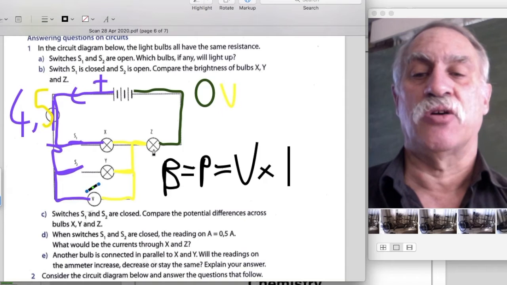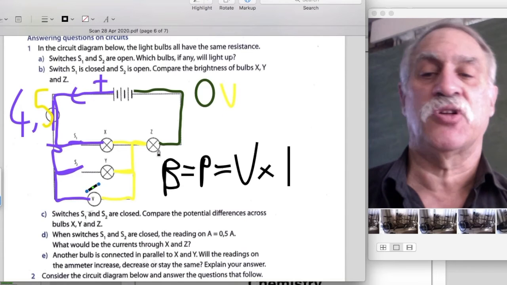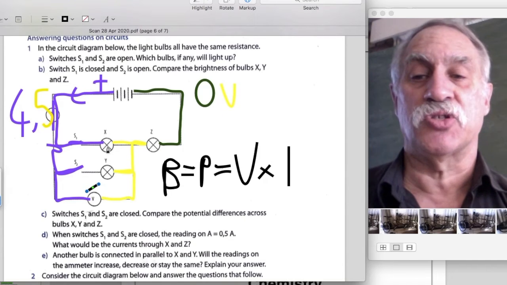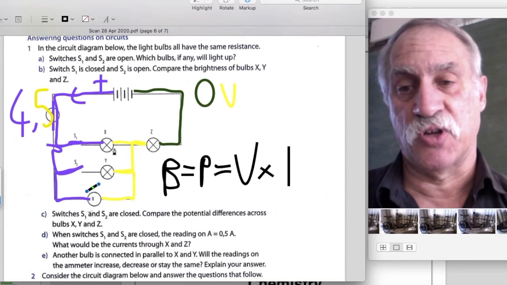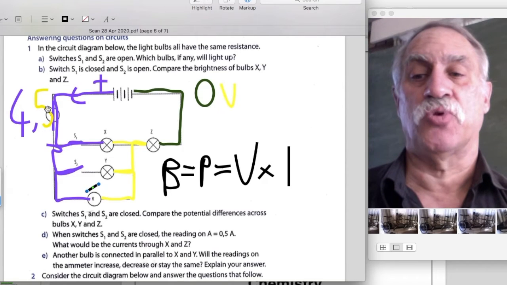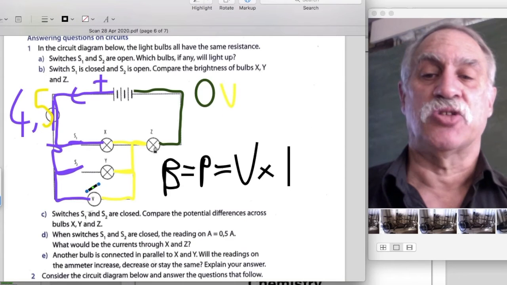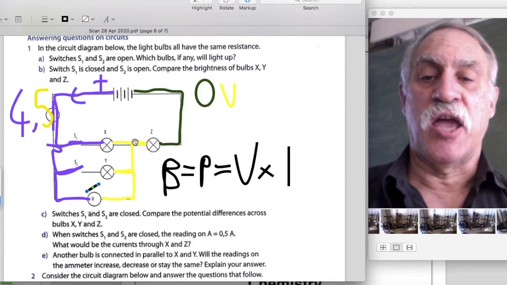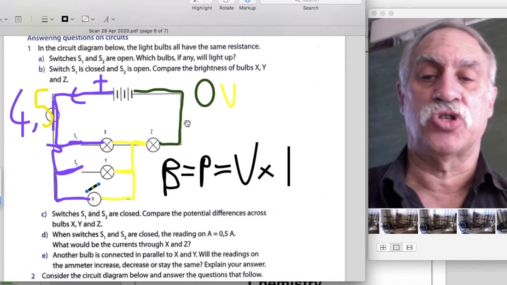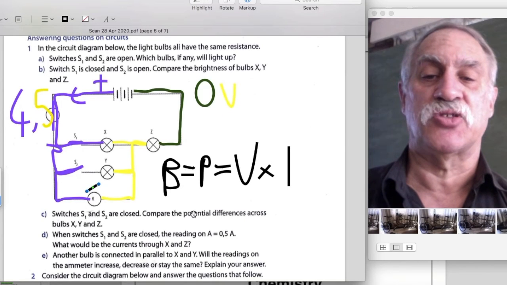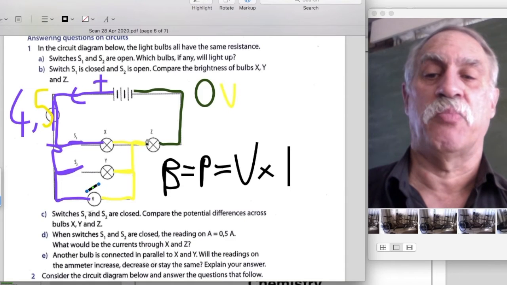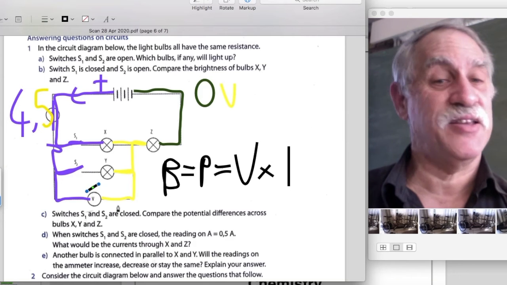How do resistors in series divide the voltage? Depending on their resistance. The bigger the resistance, the bigger the voltage division. So each will get 2.25 volt drop across them if this was 4.5. So it's got the same voltage, and as you should know by now, anything in series has the same current. So these bulbs got the same voltage, the same current, both of them glow equally brightly. That one, open circuit, doesn't glow at all. See how easy that was?